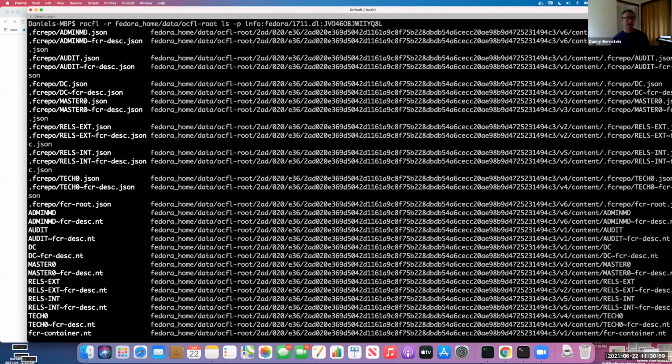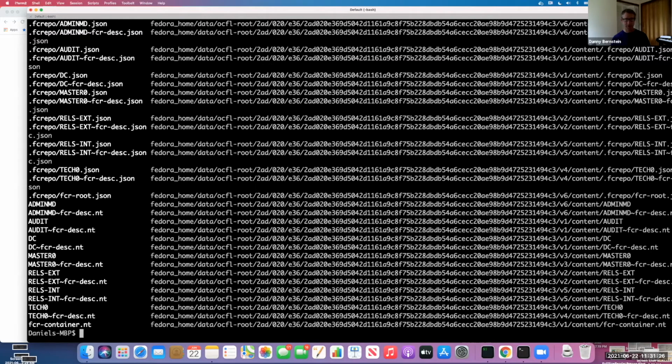So you can see right here you have the contents of this object, and then what it's showing you is the path on disk to that resource, and on the left-hand side, you have a listing of just the containers relative to the object directory here.